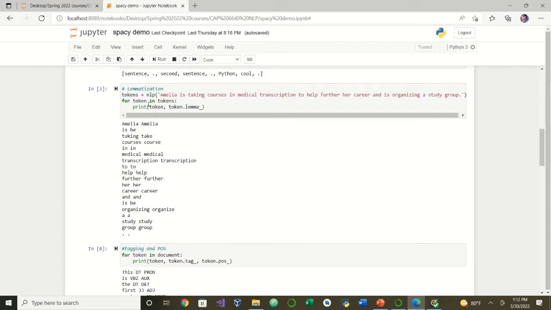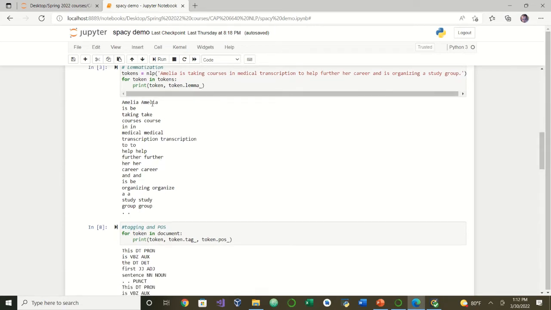We just go through our tokens and we pass through the token.lemma, which gives us the lemmatization of each token in the doc object. So I can see we have the name Amelia would just be Amelia. Is has the lemma of be. Taking has the root word of take, and as such, as you can see throughout.